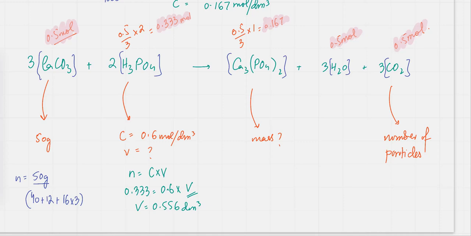That's the volume. You're being asked to find the mass. We know that moles is equal to mass divided by MR. So it's going to be multiplied by MR. So mass is, moles are already with us. We have 0.167. And we need to calculate the MR of this thing. So it's going to be 3 calciums, so that's 40 times 3, that's 120. Then the PO4 twice, P is 31, oxygen 16 times 4. And this is PO4 and twice. Okay, so this is calcium phosphate. What do we get for this?